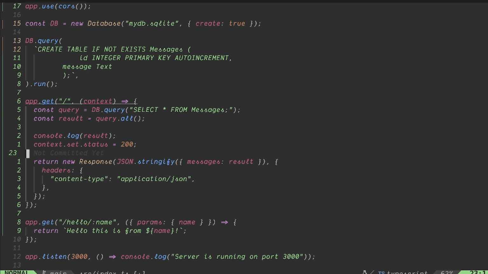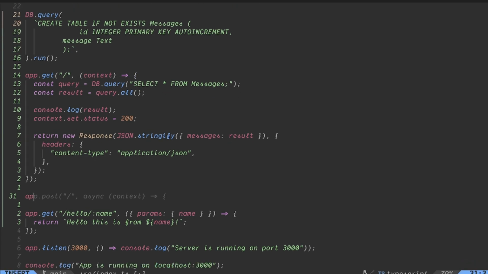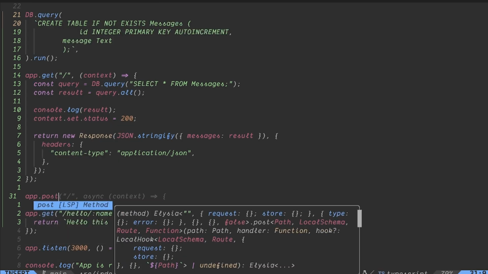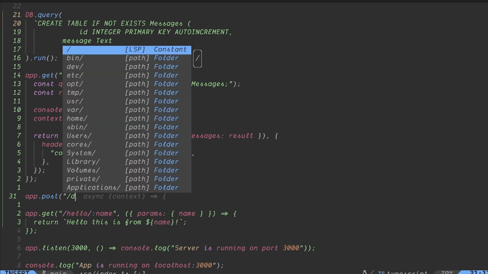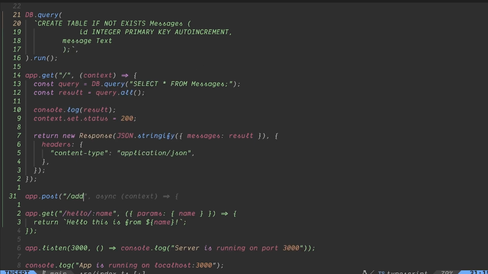And now, because I said posting, what a coincidence, we write a post, and we want to write a body for it, like this.